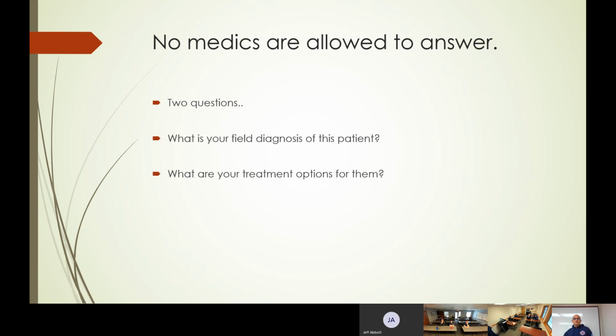All right, so two questions. What is your field diagnosis? And you've already said they've got fluid in their lungs, right? So it might be CHF. It might be, who knows? So what are our treatment options? What were they before? Before this came out in March and the state allowed some new interventions for BLS, what would we do for this patient? Yeah, give them oxygen and hope that the medic gets there soon, right? Because there was nothing. Again, that's a bad situation here for us.